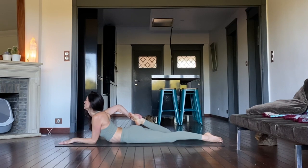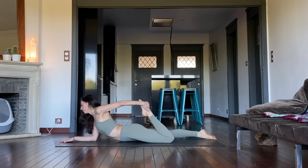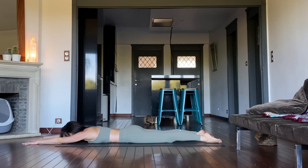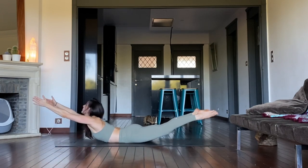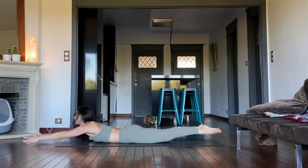Let go of the right foot and repeat half frog pose with the left leg. Release. Lower the head and chest down and straighten the arms out in front of you. Keep the legs hips distance apart. Rise into locust pose on an inhale and lower down on an exhale. Repeat four more on your own pace of breath. As an option, you can reach the arms backwards instead.